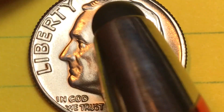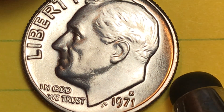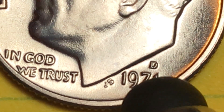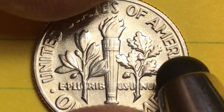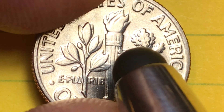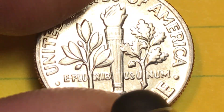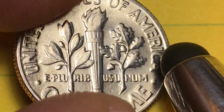Another issue with the rim — it's wider here than it is there, just a standard thing. However, down here at the bottom you see a J and an S — that's for John Cynic, the engraver of these coins. These first came out in 1946, and this coin has had the same image on the front and back since 1946. The only thing that's changed is the composition, which was 90% silver from 1946 until 1964. In 1965 they changed it to the copper-nickel blend.